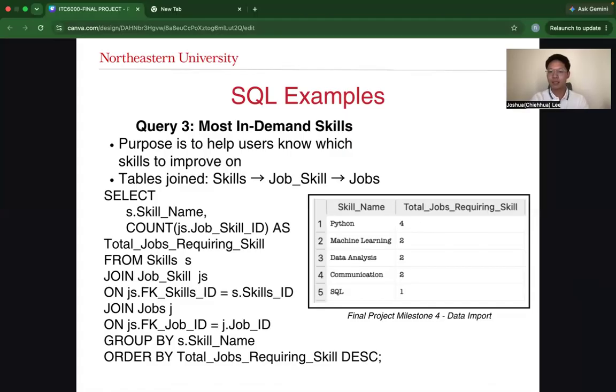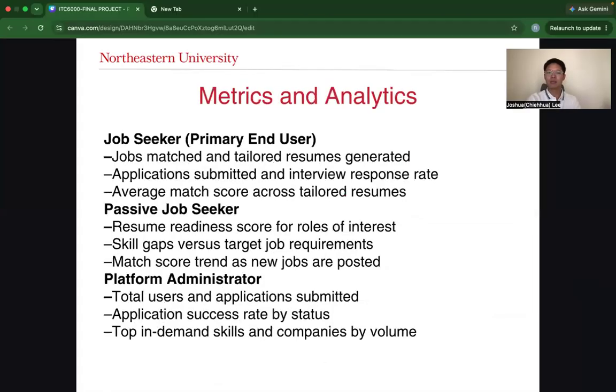Hi everyone, my name is Joshua and I'll be talking about the metrics and analytics. For the active job seeker, we track jobs matched, applications submitted, interview response rate, and average match score.